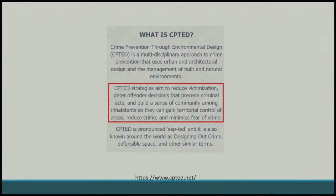So putting a trail in the back of our development adjacent to an isolated overgrown area or between two gates on the northern property is not consistent with CPTED principles. The best practice is to direct everyone out to the south and the west, where everyone can be together, safety in numbers.